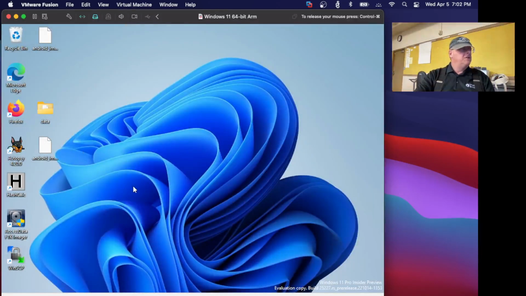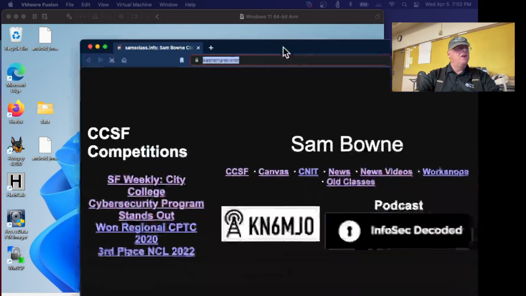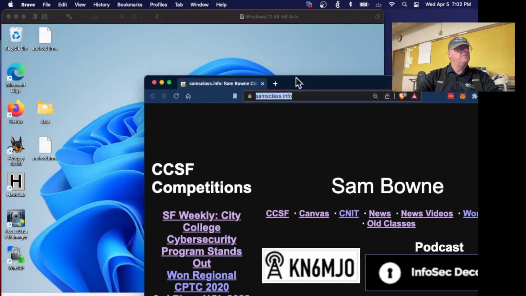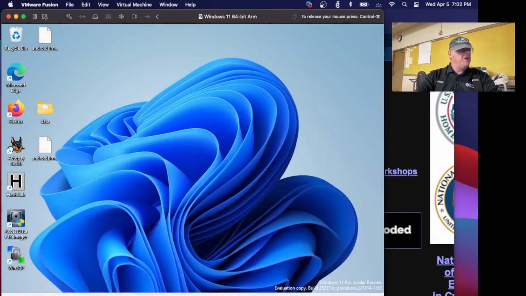Okay, so now I should be able to, I don't remember what I was trying to do. I'm probably just trying to load the instructions for the project. I'm just going to load them outside there anyway. We don't need them inside the virtual machine. So I'm going to go here. All right, let's load the instructions for the project out here. Oh, I'm going to need them inside there anyway because I need to copy code examples out of it.